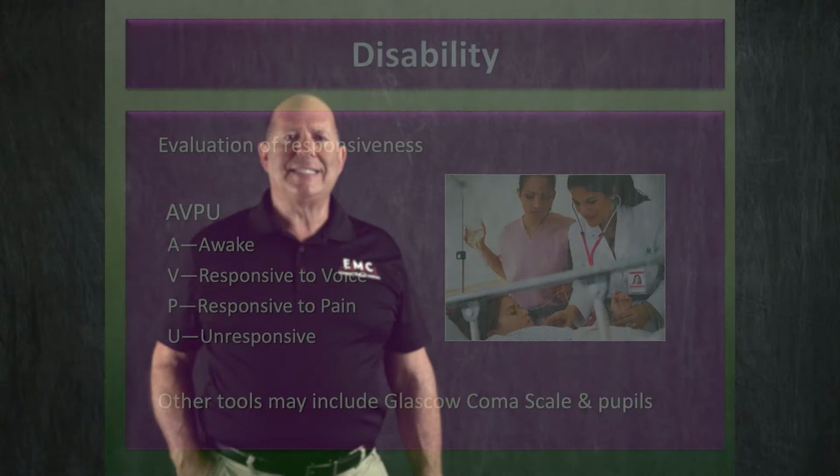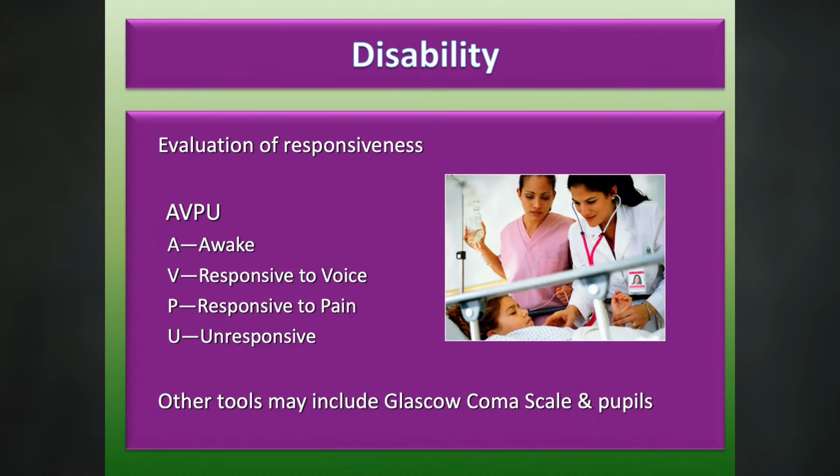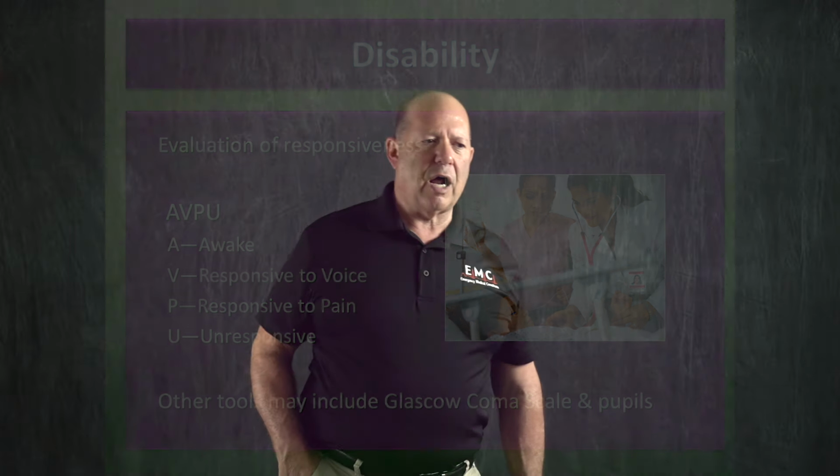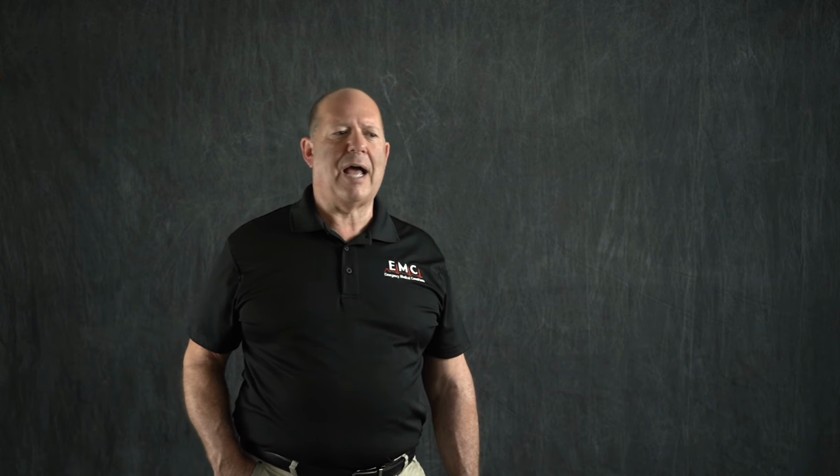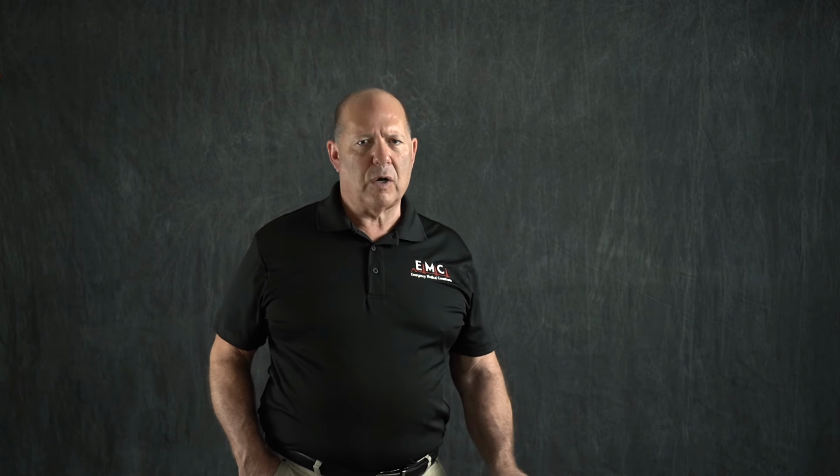A, B, C, and D. D is disability. Real simple and real quick. They took information from the trauma courses and said, how do we evaluate level of consciousness and neuro, very quick bedside? And they use the acronym AVPU. A means the patient is awake. V means the patient responds to voice. P means the patient responds to pain. And U states that the patient is unresponsive. Later on, we'll look at other tools like Glasgow Coma Scale, pediatric Glasgow Coma Scale, pupils, but quick bedside is A, V, P, and U.